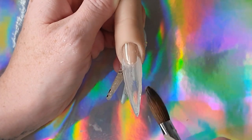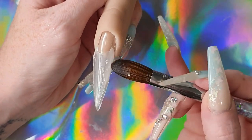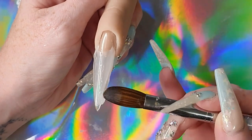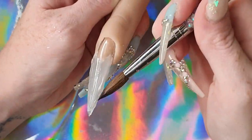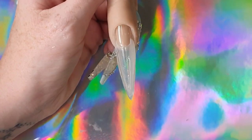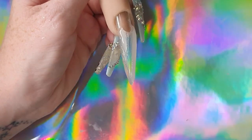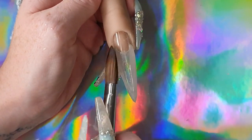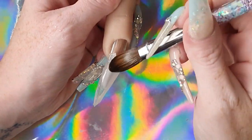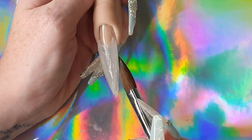See, as I start putting all of this acrylic on top, it does start to look bulky, but where you built that free edge, you're going to file most of that away anyway, so it will come out really slim. So you just want to go around and fill all the gaps between the tip and your little sidewall, just so you don't get any leakage, which luckily I haven't actually had.